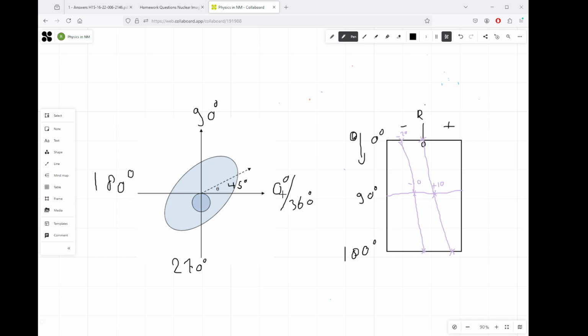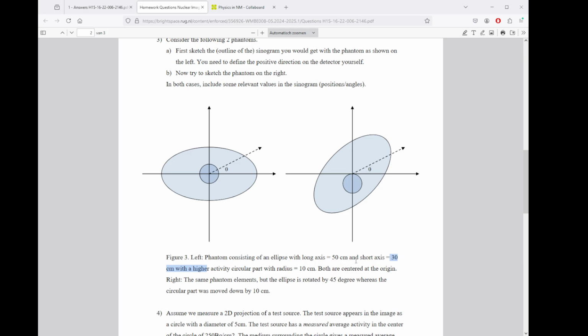So what would be a smart move, or at what degree would you make the sinogram? At which part would you put the detector? Well, you know these sides right here. This one was, I think it was 30 if I don't forget, and this side here was 50. So these are the easier sides, because these are the lengths that are given in the question. Let me check, 30 and 50, yes.